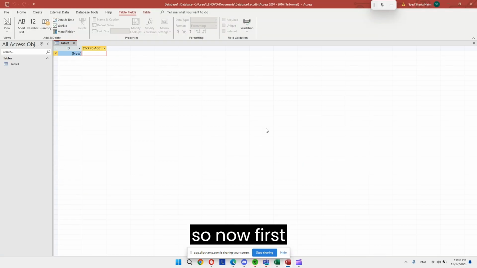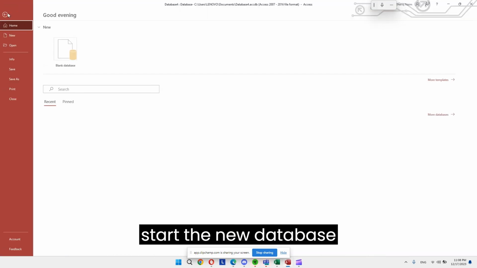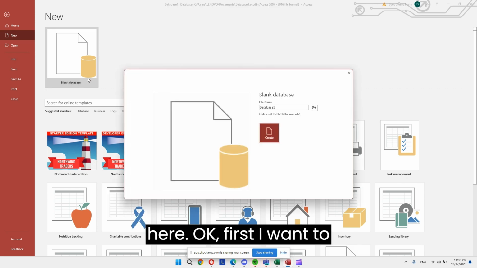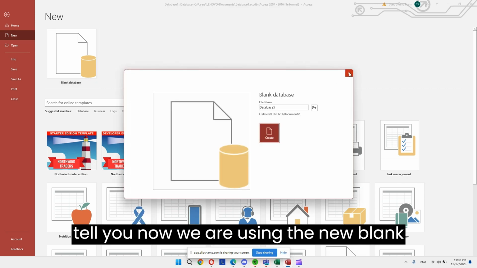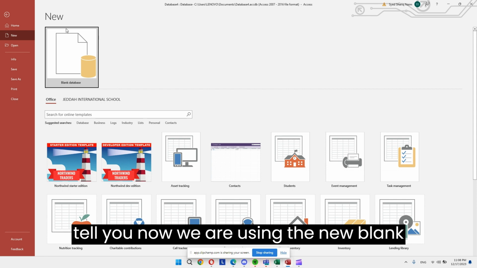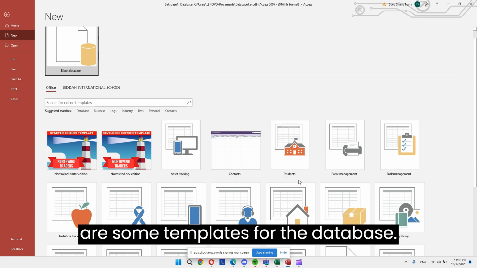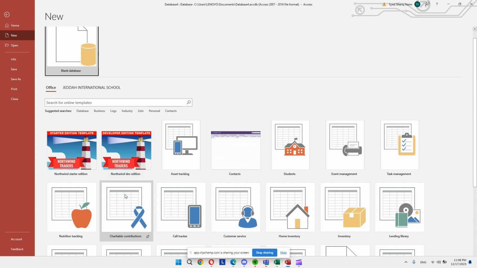Okay, so now first start the new database here. First I want to tell you we are using a new blank database, but later on we will see there are some templates for the database.